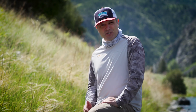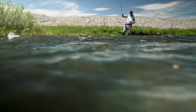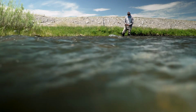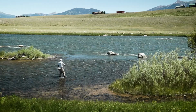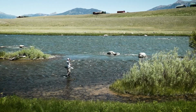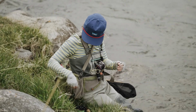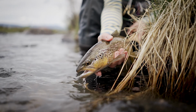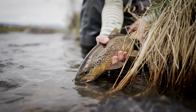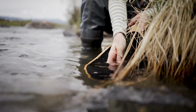A third tip when you're fishing the Madison and actually many other rivers in early June is you need to really target putting your flies right to the fish. Again, those fish are going to be highly concentrated. This cooler water temperature from the melting snow is going to suppress the trout metabolism. That means they don't move really far for your flies. You need to put the flies right to the fish. If you're nymph fishing, pay attention to your weights. Throw extra weight if you're not getting close to the bottom. Make sure you're fishing in those locations where the trout are. Sometimes you need to get those flies within a foot on either side of the fish to have some success.